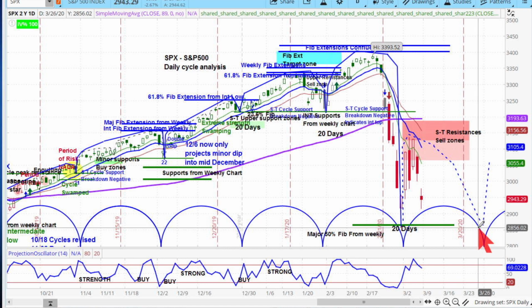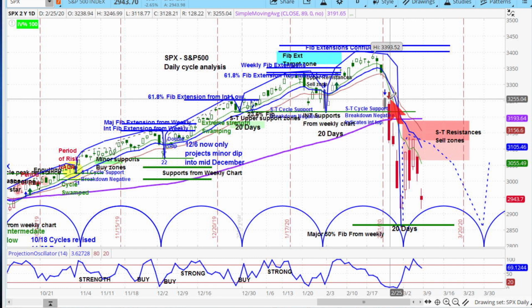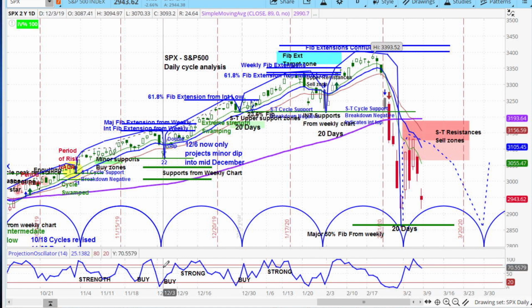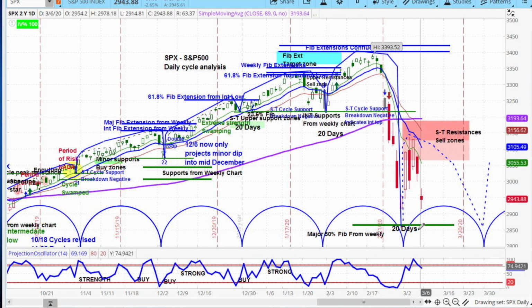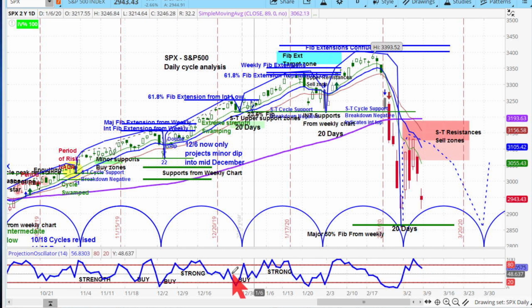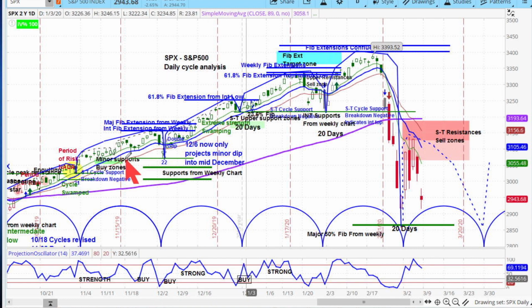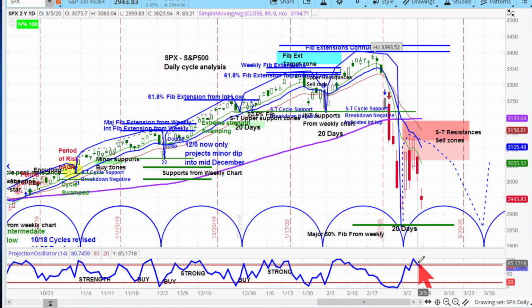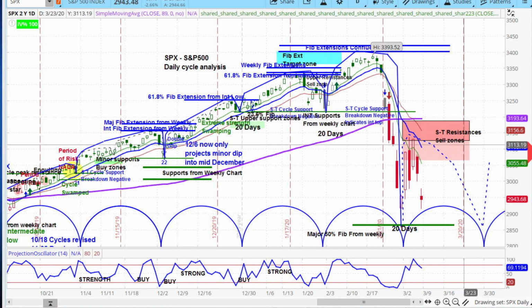So we'll look for wide chop, wide range, momentum negative, as you can see right over here, and continuing. This is actually a sell signal that is occurring here today. So that's a warning that it's not going to be able to hold rallies on the upside. And you can see the buy signal right in here, buy signal here, buy signal here, up, up, up, positive momentum, and then all of a sudden sell signals coming in line right over here, negative momentum. The market is in trouble.